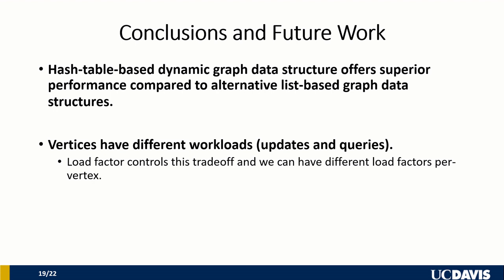And there are a few design decisions that we can revisit. So first, note that vertices have different workloads in terms of updates and queries. So how often are we going to update a vertex adjacency list, and how often are we going to, for example, query or read the whole adjacency list of a vertex. And this trade-off is controlled by a load factor. And although we use a single load factor for all of the vertices in our work, we can set a specific load factor for any vertex. But then we have to figure out the right load factor for each vertex on its own.